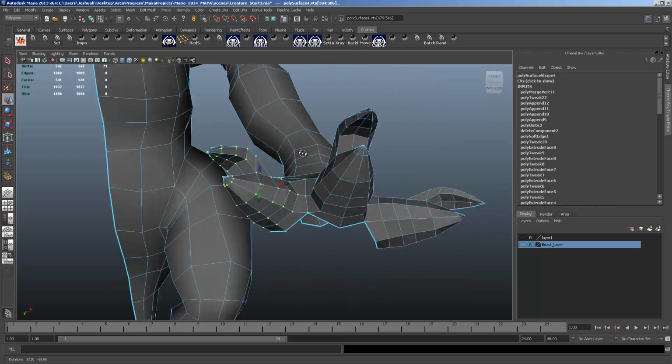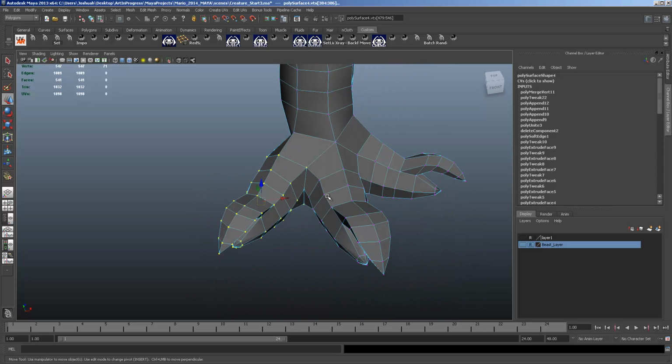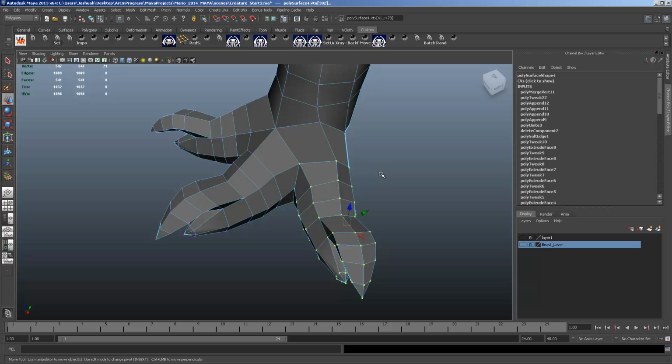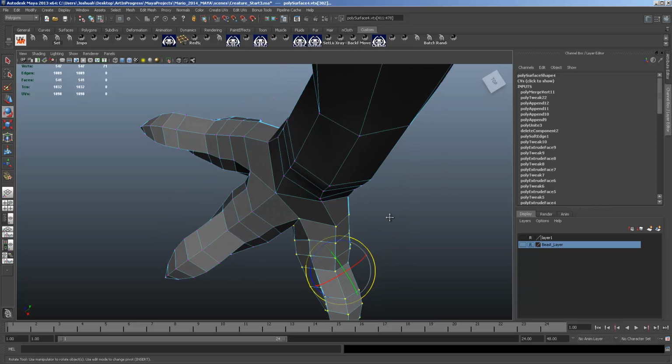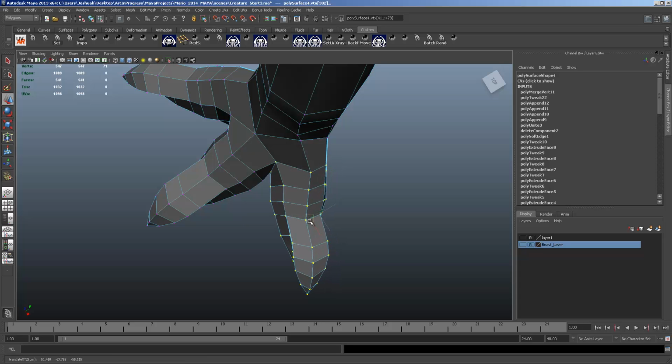There you go. A little bit more splayed than I was thinking of, but it'll work. Same thing with these guys. Let's go ahead and march those up. I want those actually splayed the other direction.